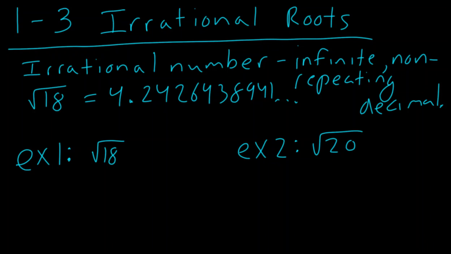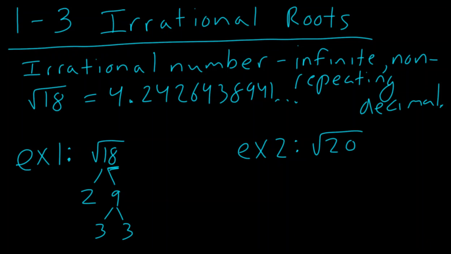So let's take a look at the square root of 18. What we want to do is break it down into a factor tree. So ask yourself, what two things multiply to be 18? And a good question is the number even or odd? Well, we know since it ends in an 8, it is in fact even, and so it can be divided by 2. 18 divided by 2 would give us 9, and most of us know that 9 breaks down into 3 times 3.